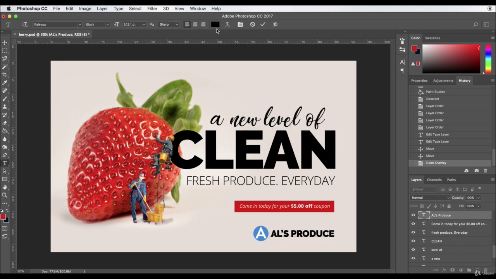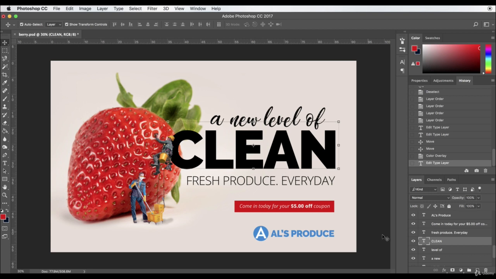Kind of our made up logo. It could be any color. You may have to work with whatever the client has in terms of their colors. You might be stuck working with that. So we have a couple of options here. We can mess with this clean type in a couple of ways.